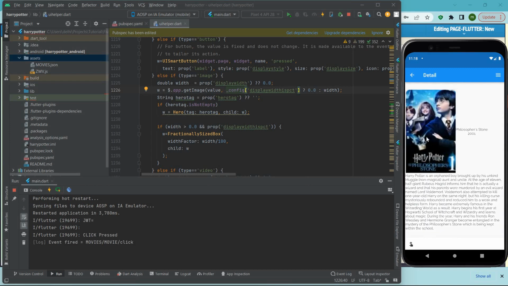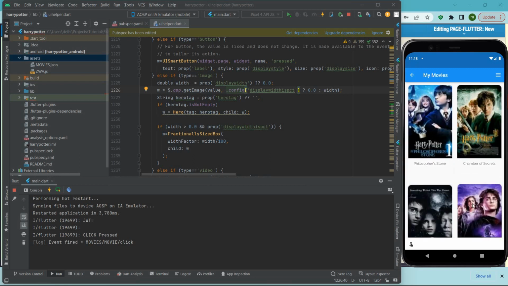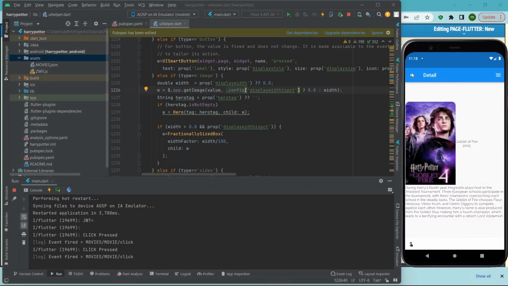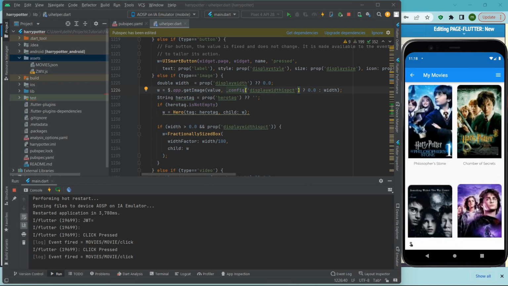Okay, there you go. So you have the listing page, you click and the new page appears. I don't know if you noticed that little animation. But that's the purpose of the hero tag. It makes it look like the image is jumping out of the page.